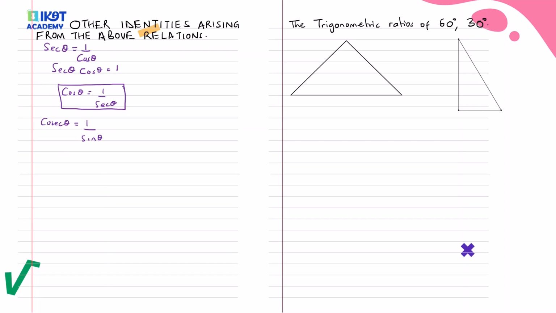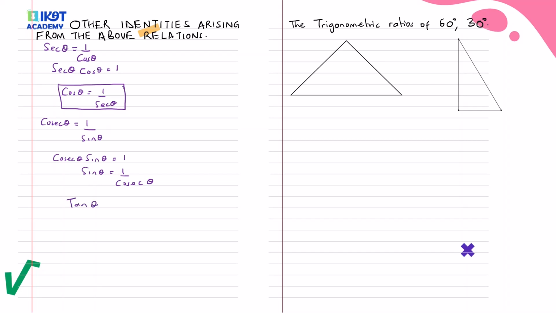So you see, sec is 1 out of cos. Secant is full for sec, cosecant is full for cosec. So cosec is 1 out of sine. You have to always remember what cosec and sec are. So even here, this can be written as cosec theta times sine theta is 1. Sine theta, you can divide through by cosec, so sine theta is 1 out of cosec theta. These are very important identities to remember.